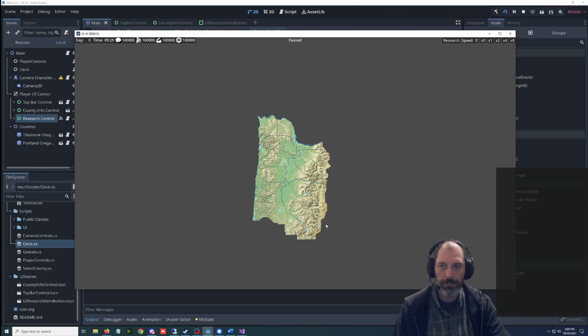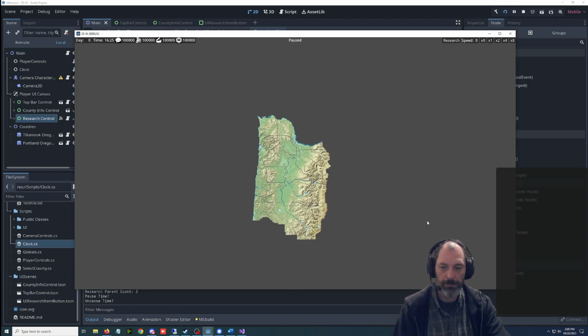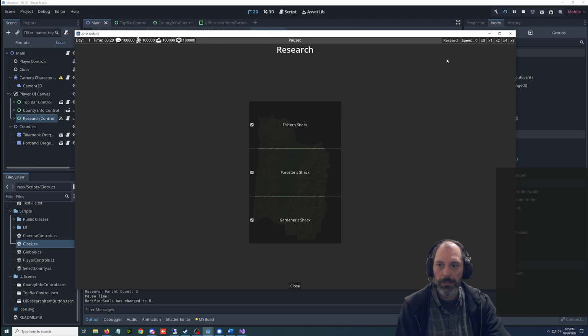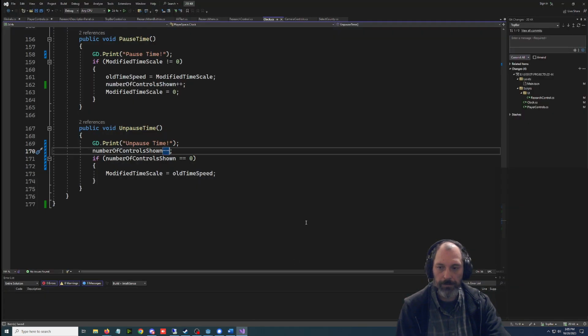All right, so let's make sure spacebar still works. It does. Let's pause it and open the research thing. All right, so the research did not unpause it. We hit close, it's still paused, which is what we want. We want it to be whatever the player did last. So then let's open this up, and it paused it even though it was playing, which is what we wanted. Then we close this and it's still paused, which is not what we wanted.